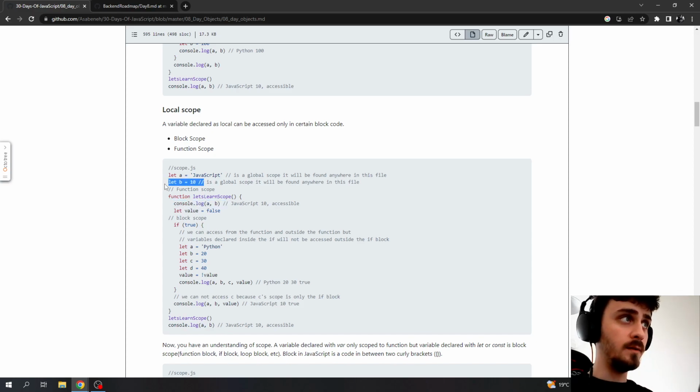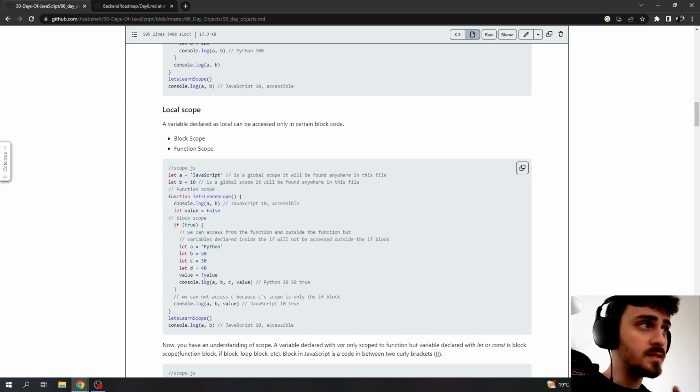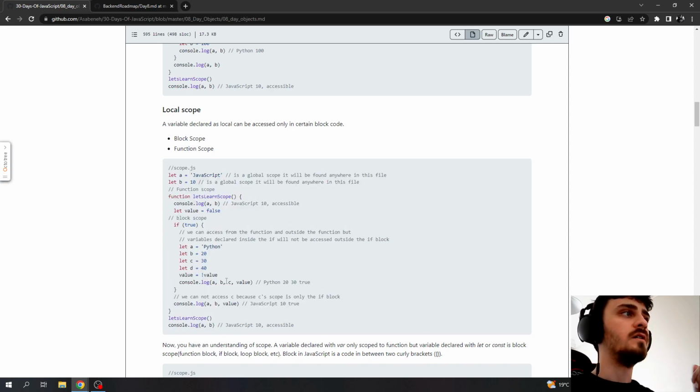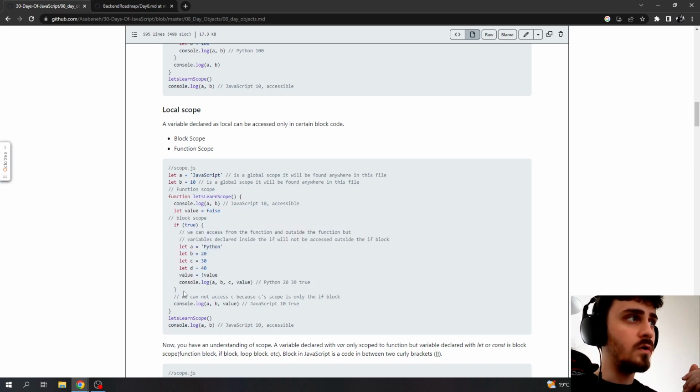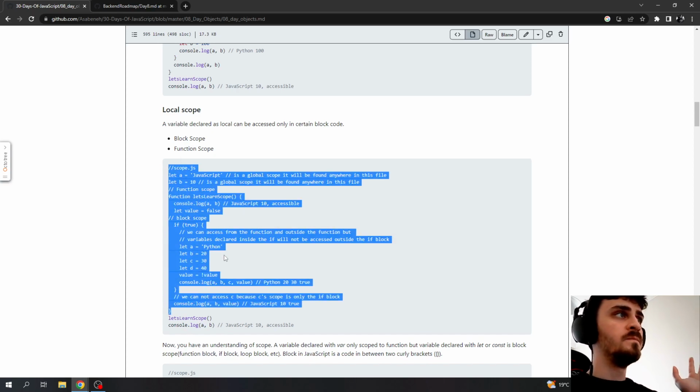So it first checks inside this block, then the next, and then the next. For this one, it checks the function and the global. And for here, it first checks the block. If it can't find it, it goes to the upper block, and then to the upper block again.